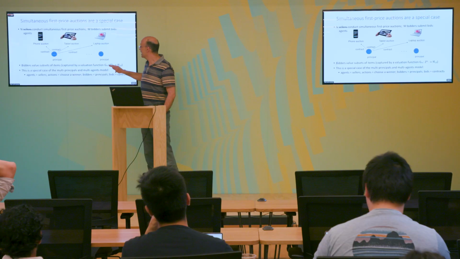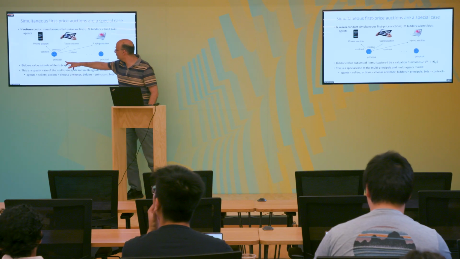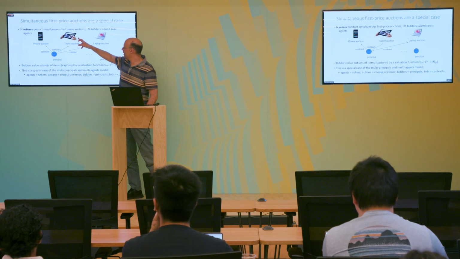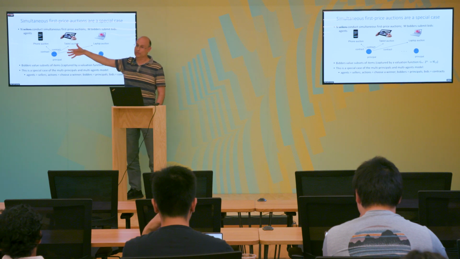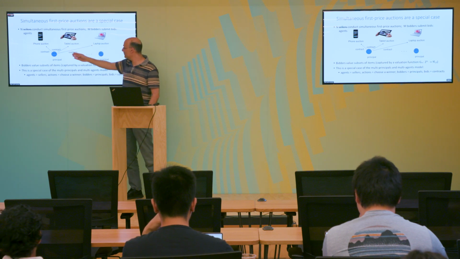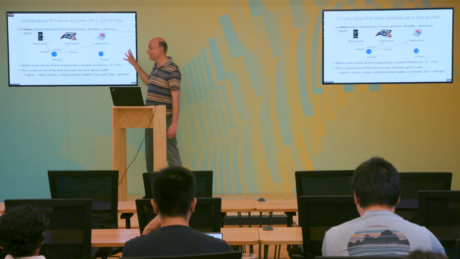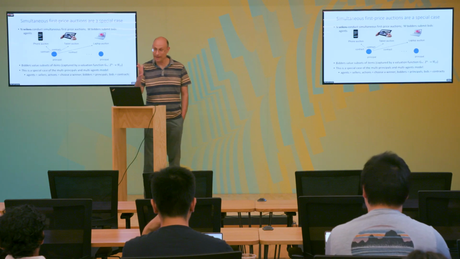Is it otherwise special? Yeah, it is otherwise special because the bidders don't care about actions of agents other than whether I got the item or not. So if I didn't get the item, the bidder doesn't care if the item went to... So you're saying the principals use contracts where the payment is a function only of that agent's action and not of the full action profile? Yes, yes, exactly. So it is a very special case on one hand.